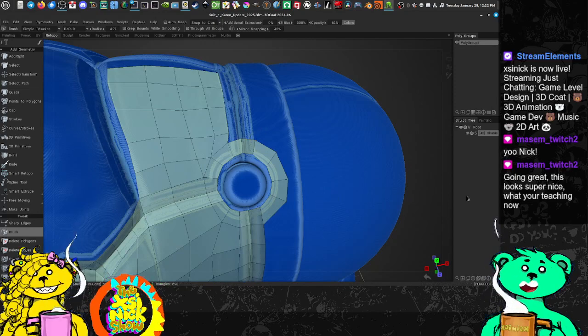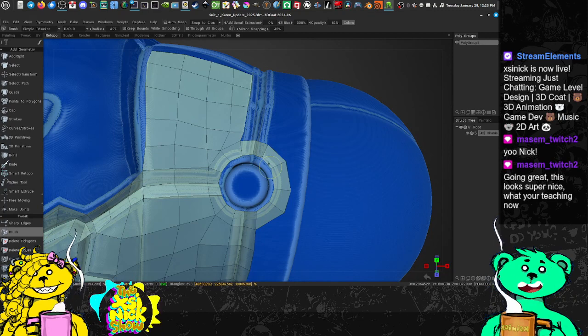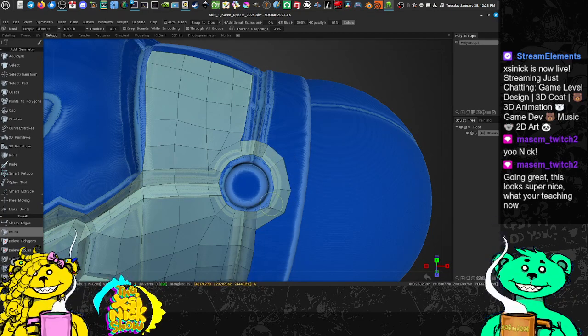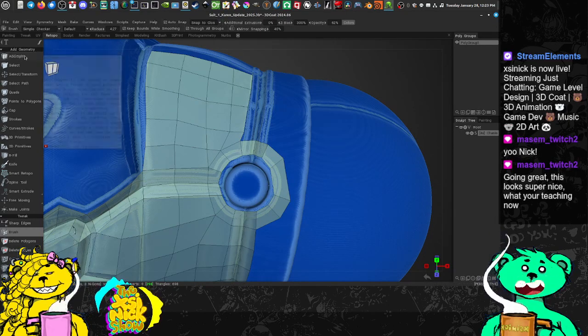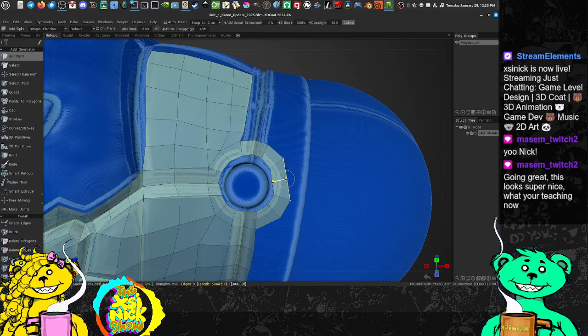Okay, so I'm trying to even out my polygons here. I think I might need an extra cut in here. Yeah, let's make another cut in here. All right, so to do that, I'll go back to the first tool, which is the add split. So I could split this one here because I want it a little more high resolution. In order to move the points, I'm right clicking.